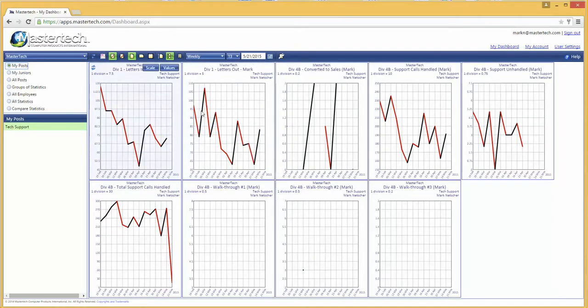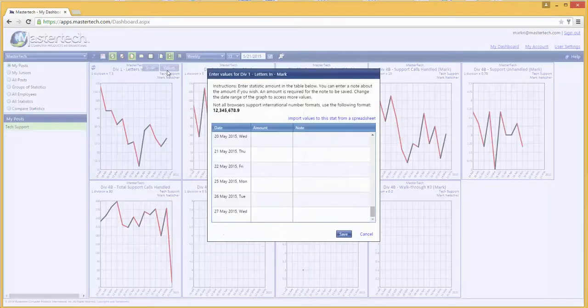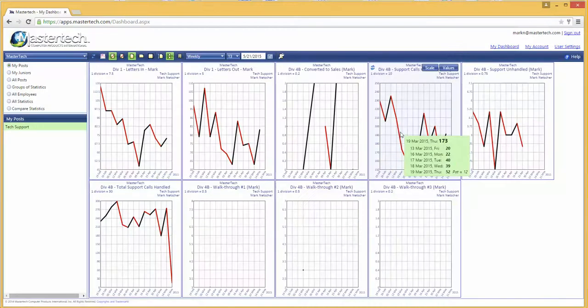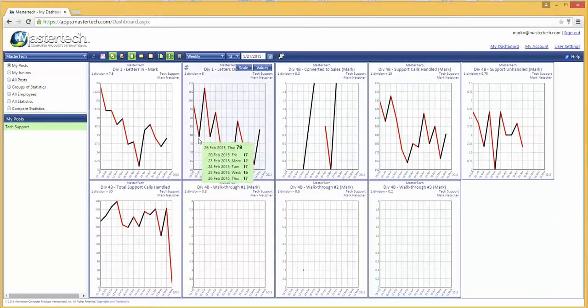And to enter values here, you just click on values, for example, and then you can enter something. Once you click on save, the data is automatically saved and synchronized with your own database. So we don't keep a copy of your database, it's encrypted with security, and the changes you make are automatically synchronized with your own database.